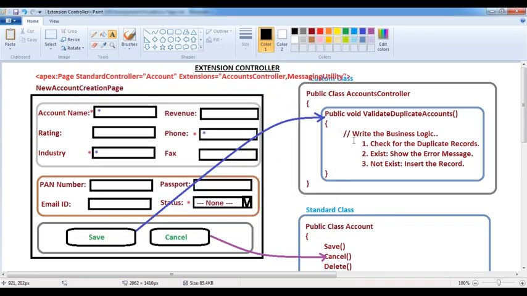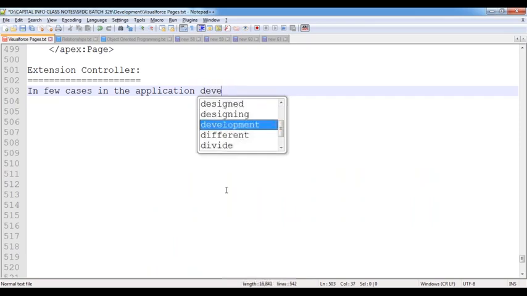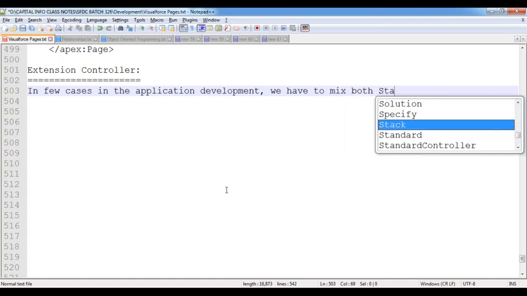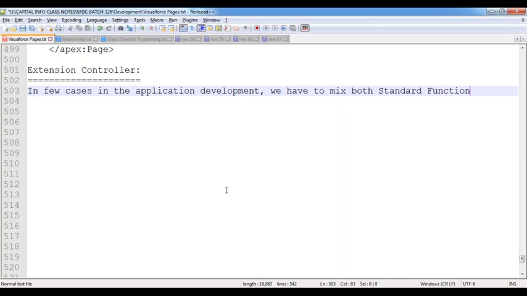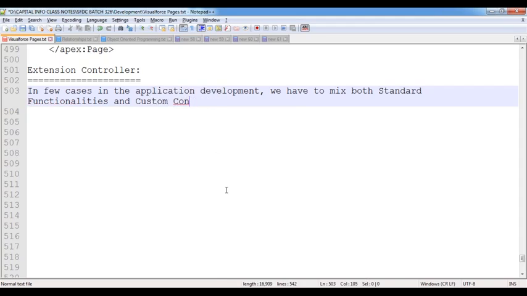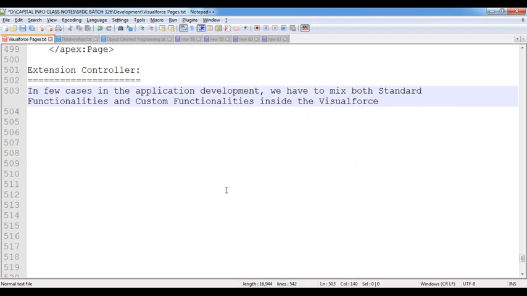Okay, clear? Now make a note of this one. Extension controllers. In a few cases in application development, we have to mix both standard functionalities and custom functionalities inside the Visualforce page.